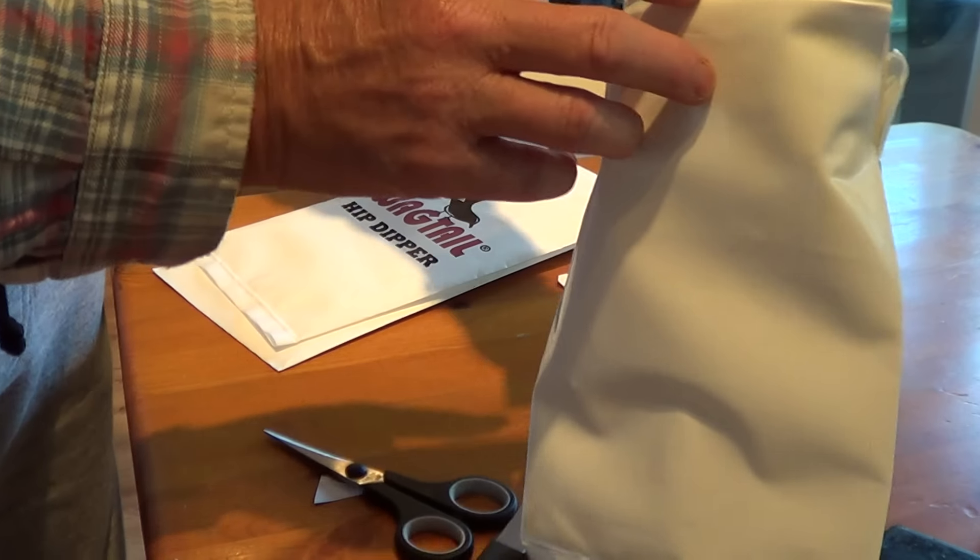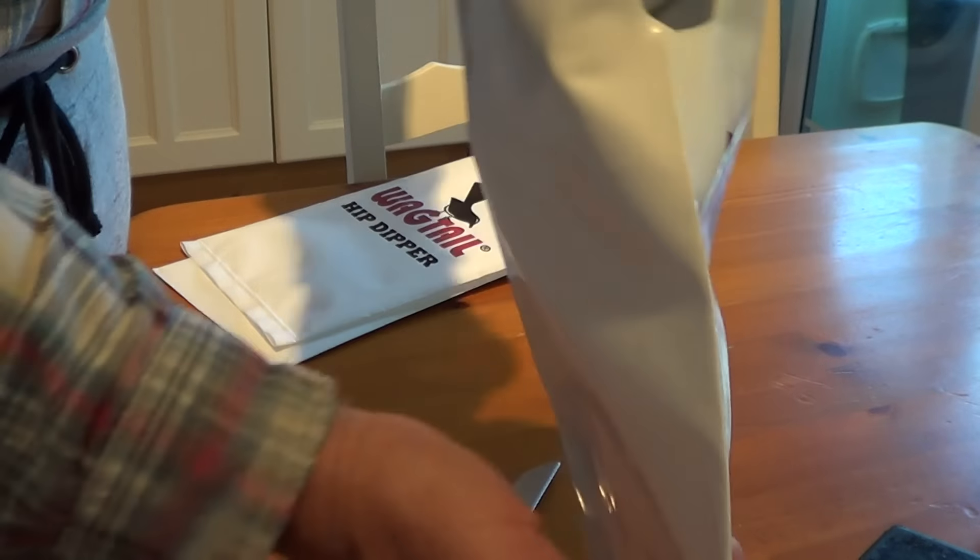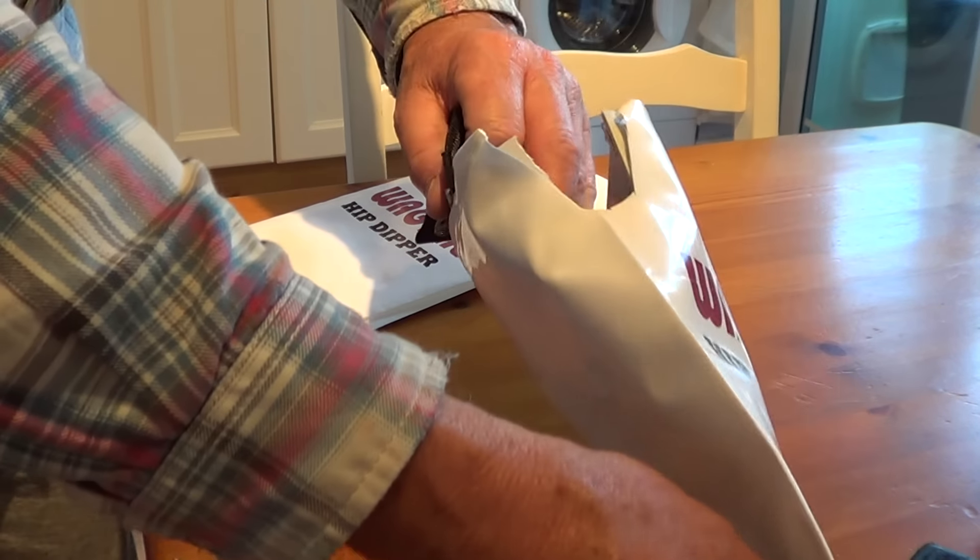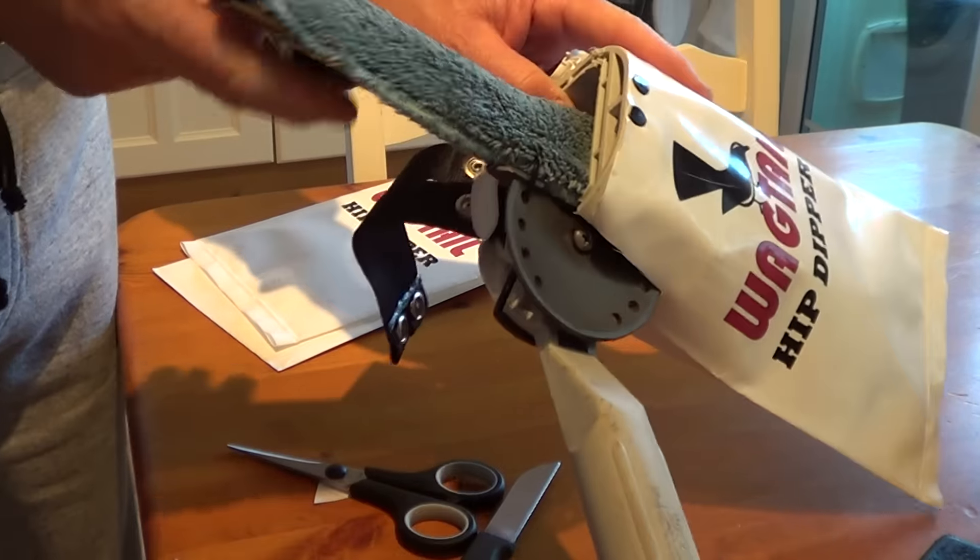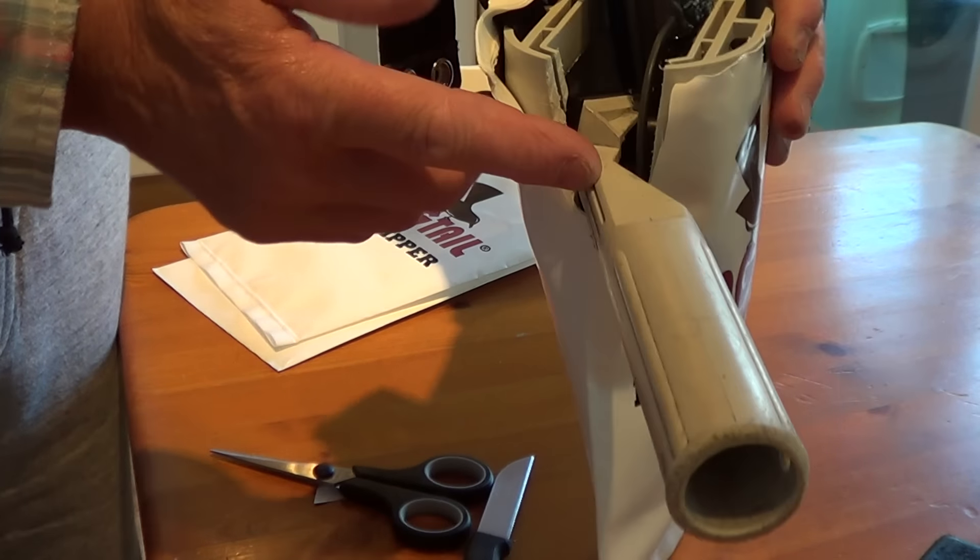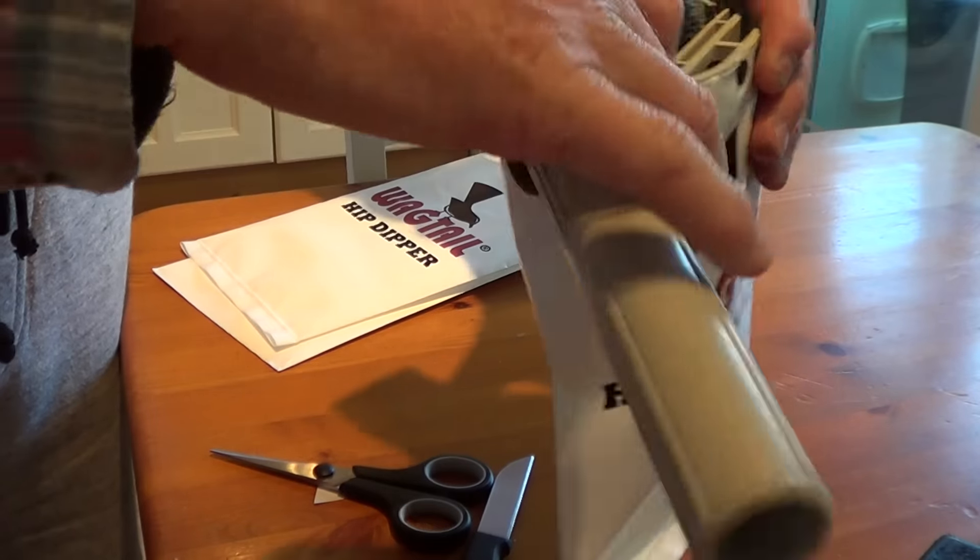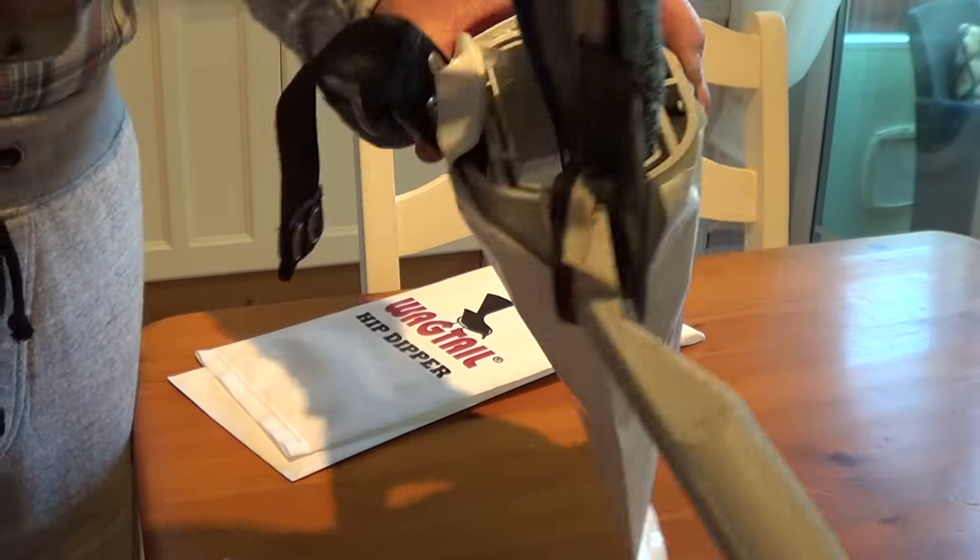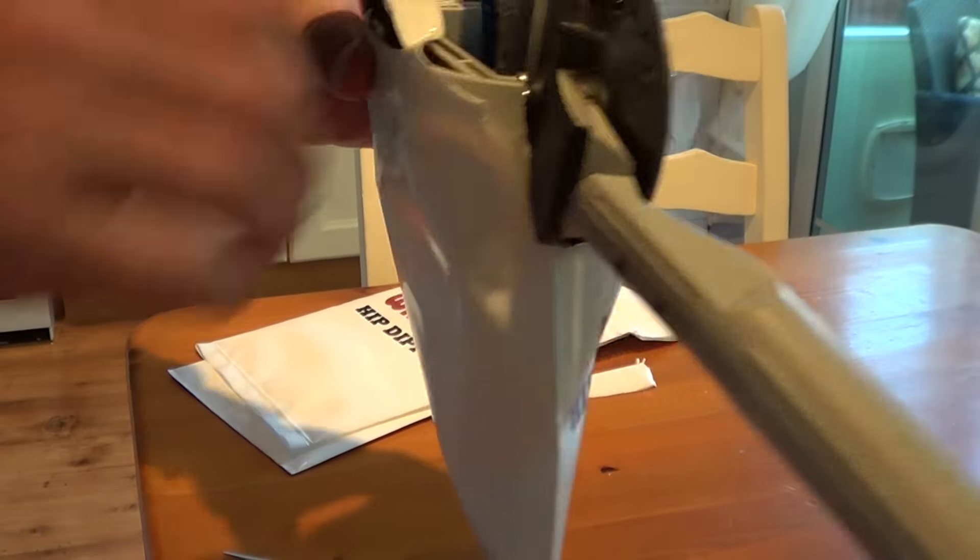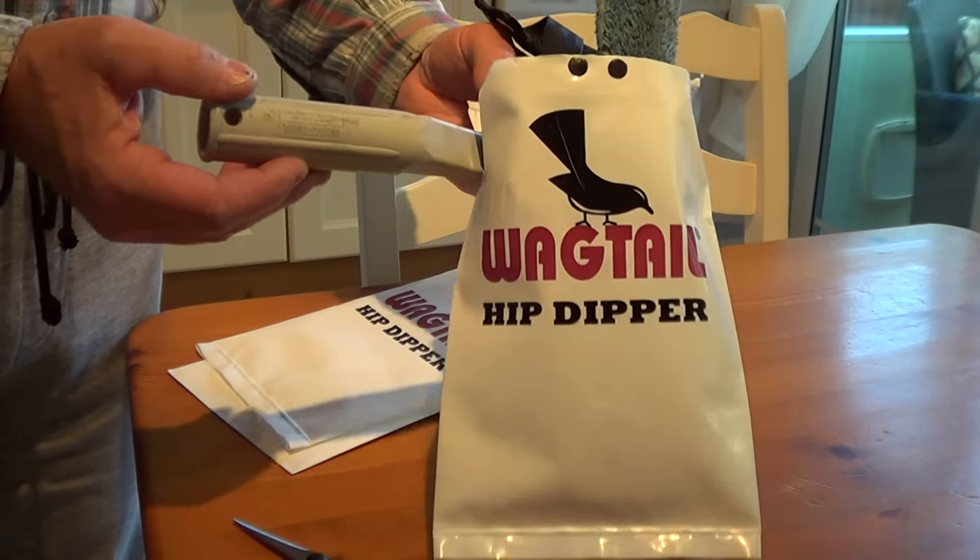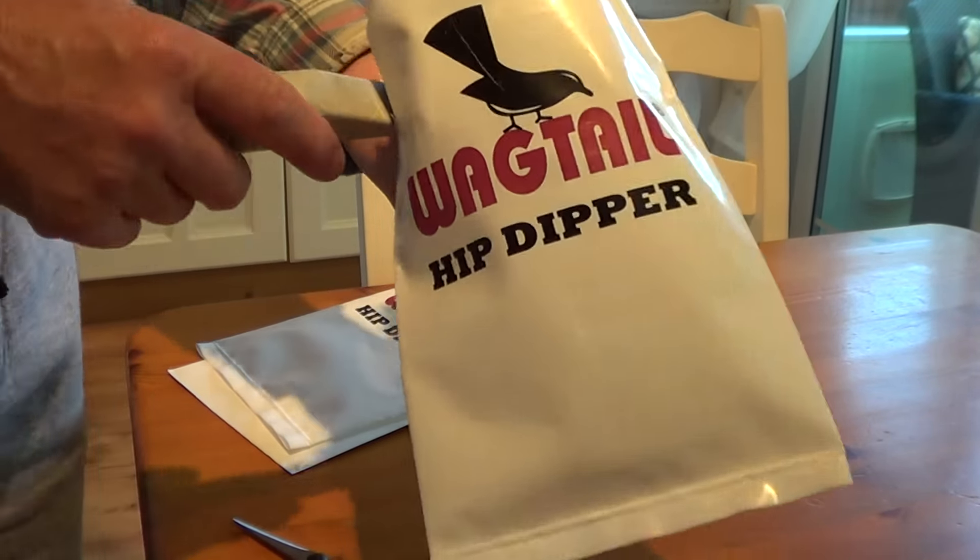That's why this slot here is vital, because now it's not got as much grip because we've opened it up, and it would tend to just pull off previously, but now it won't. It'll stay there, so the Wagtail goes in nicely. As you can see, it fits absolutely perfectly. If you get it right there, you can have it with the handle there. Sometimes it's a bit awkward to get in and out like that, or you can just have it resting on the top there. You can see how tidy that is. It's much more ergonomic like that.